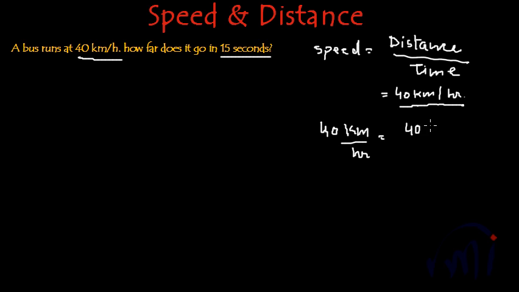So it will be 40 multiplied by—1 kilometer is 1000 meters—and divided by 1 hour, which equals 3600 seconds. This will be in meters per second. What have we done?